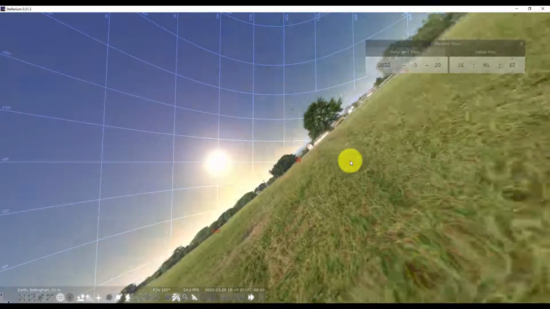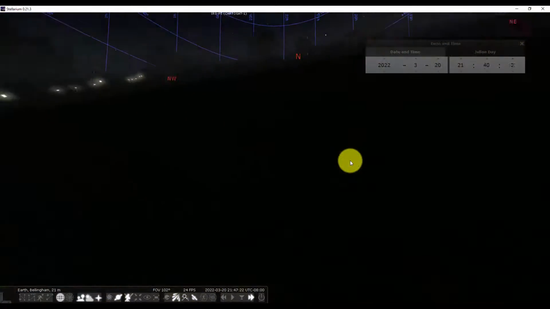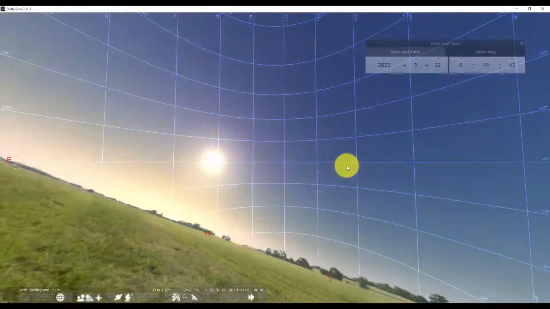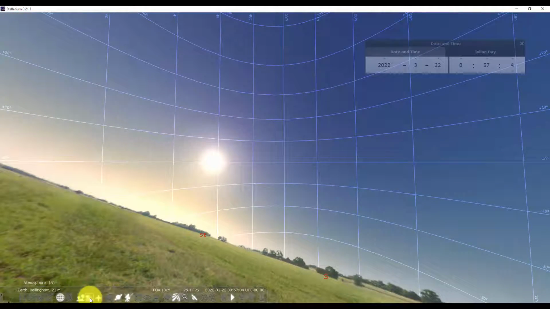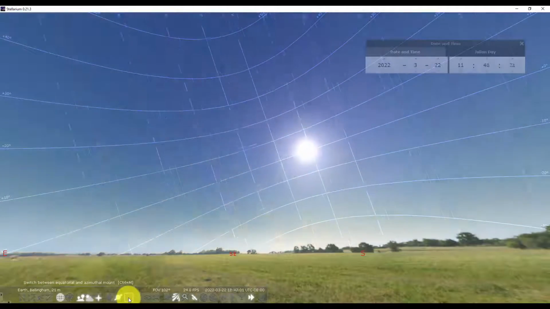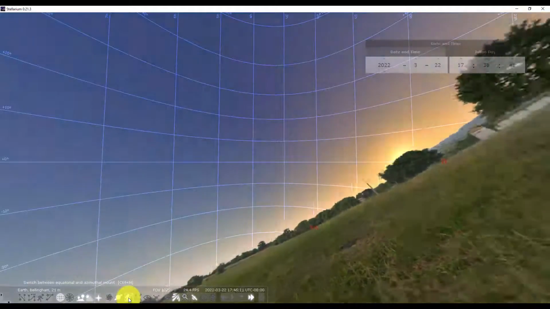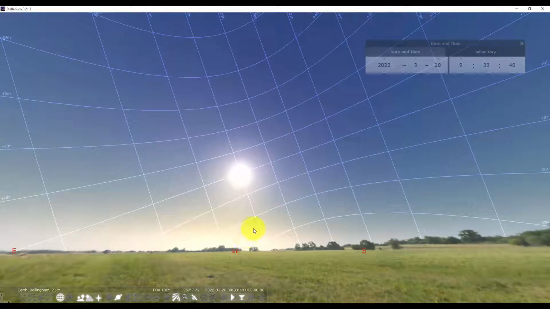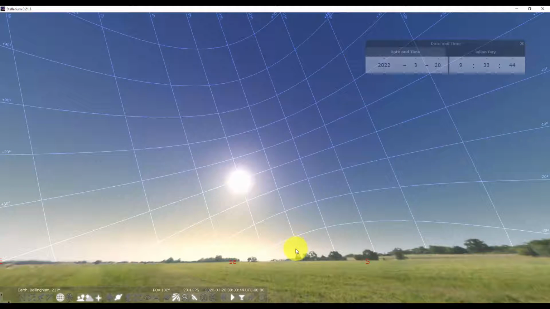Now we're following the sun, but we are staying aligned to that celestial grid. Again, I'll stop time. I'll go back to the normal mount. Speed up time. I'll switch back and forth between them. This is what we're looking at right at the moment, 9:33 a.m. Pacific Daylight Time.